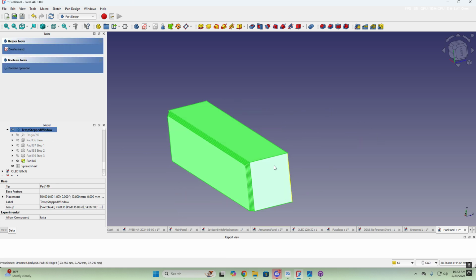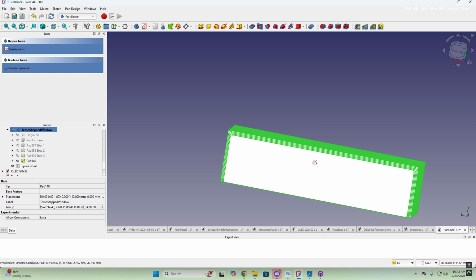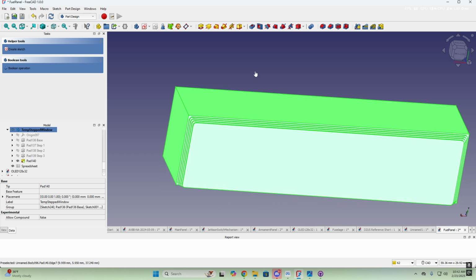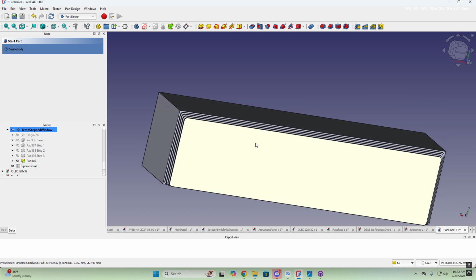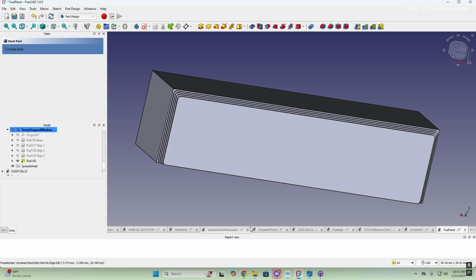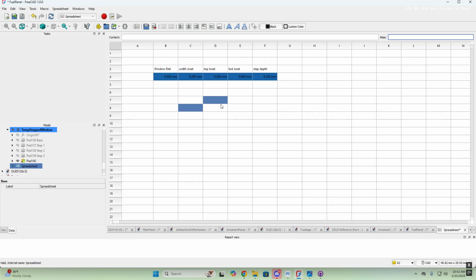And I'm going to show you how I'm building this up, because I'm actually using a parametrically driven cutout. If we look at the spreadsheet that I've added here, you can see I've got dimensions in here. Sorry, it's not the best color, a little hard to see here. Maybe I can make these bold. Okay, makes them slightly easier to see. The theme is a little bit messed up here. Let's see, let's do this. That makes it a little bit easier to see.